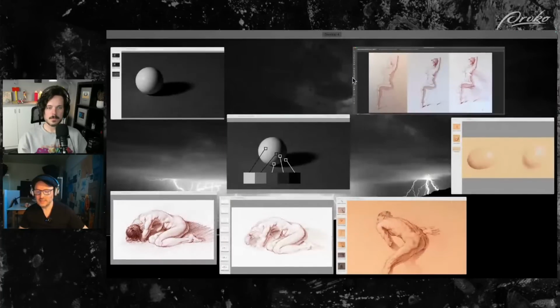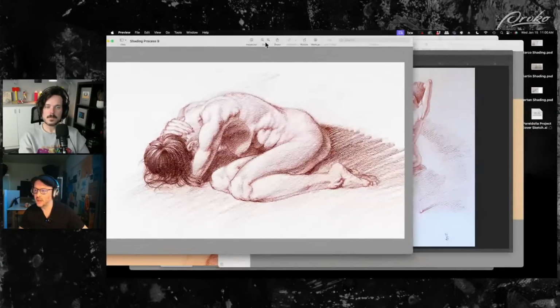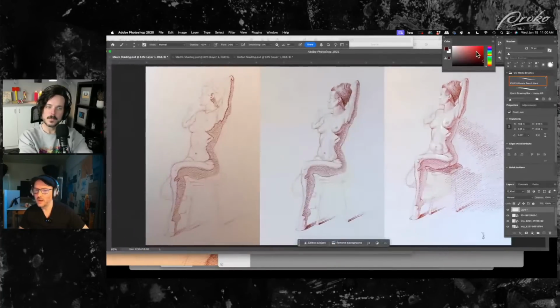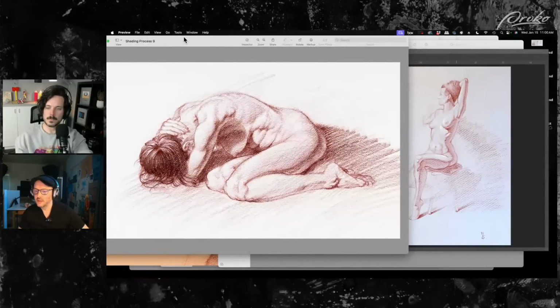So this model is Stephanie. This is actually the same model that I used for this drawing. And so I just wanted to compare a few things here. In this drawing, hopefully you can see here on the leg, the core shadow is thicker than it is on the upper arm, right? And that is because the leg is a larger form, so we get a thicker core shadow. We can also see this kind of firm edge that we've talked about.